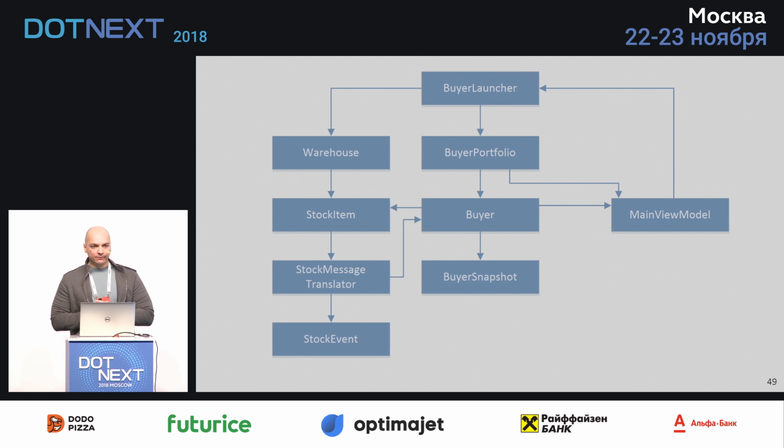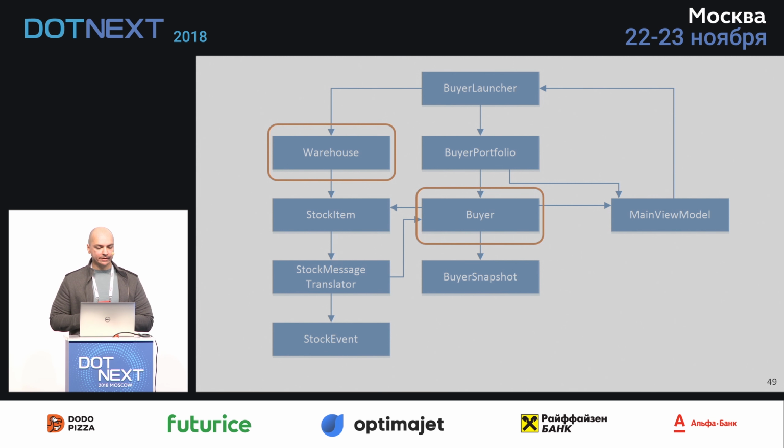The sample project itself is written in Java, and so I rewrote it in C#. It's not a 100% line-to-line rewrite, but it's pretty close. And on this diagram, you can see a gist of its structure. The application itself is an automated bidder for auction items, so for items that are being sold on an auction. In the center of this diagram, there is a buyer class. It is the main domain class in this application. It makes decisions as to either pass on an item or make a bid on it.